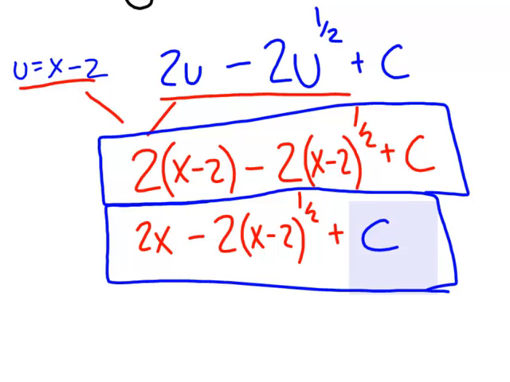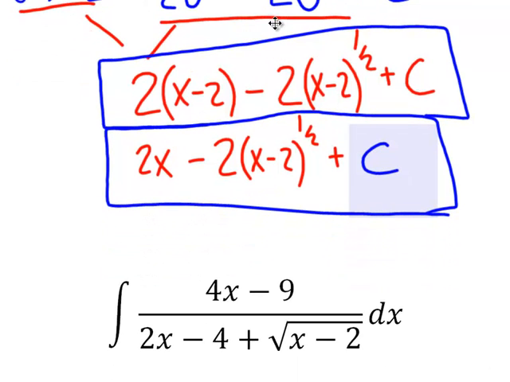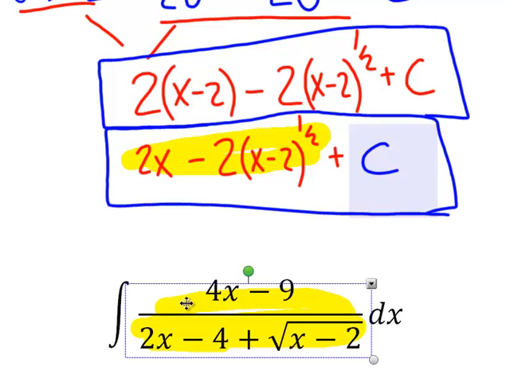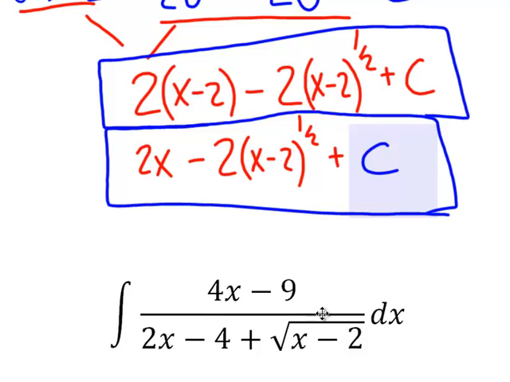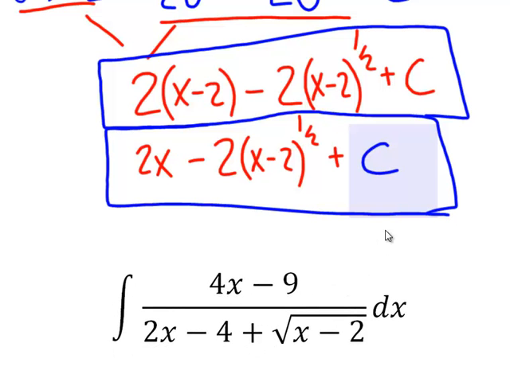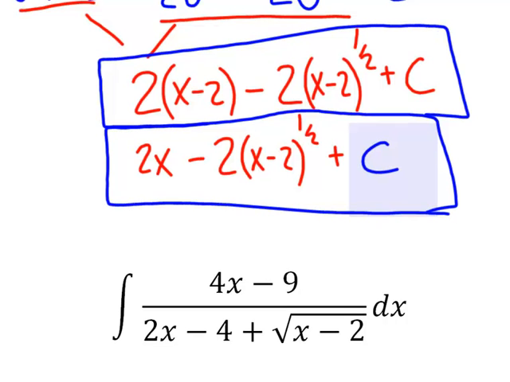Now, as far as checking goes, I'm going to just humbly concede in this case that while we could take our answer and derive it and manipulate it algebraically and somehow force ourselves to arrive back at the original integrand, it's possible, but I'm going to admit it's really just not that practical. So again, we'll rely on class time to discuss other means of checking or assuring ourselves that we did everything correct. Now I do have one last little teaser just for your consideration, and it's something that will lead nicely into a topic that's coming up not too far from now.